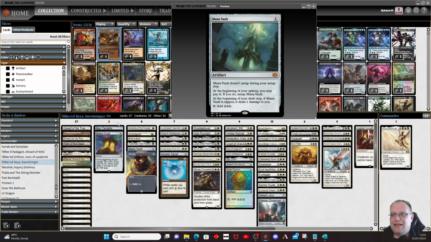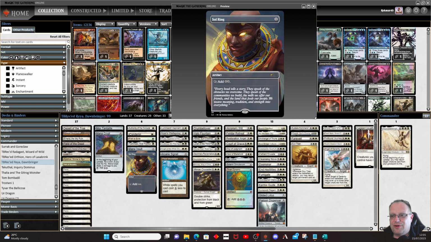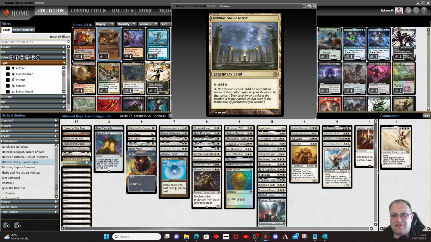Brain's working. But anyway, my artifact ramp is obviously Talisman, Mana Crypt, Mana Vault, Sol Ring, Arcane Signet, and Thran Dynamo and Nyx Lotus. They're all here. Yeah, I've got to have Nyx Lotus with the Shrine to Nyx in the deck. It is a mono-coloured deck at the end of the day.